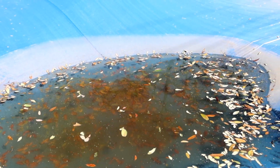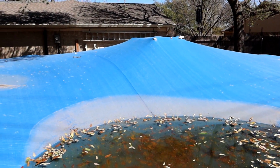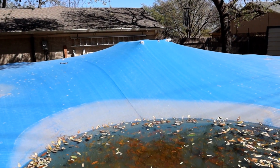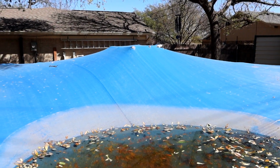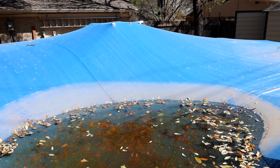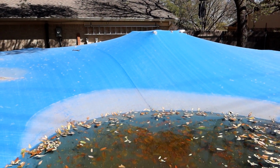One of the things I was waiting for was my annual bonus at work, and that came in this week. So one of the things I want to do this weekend is get the sand replaced in the pool filter, and start getting this thing back under control, because I lost control of it last fall and the water's a mess in there. I'm hoping I don't have to replace all of the water, but I might end up having to. It's going to start by getting the cover off and getting this water out of here.